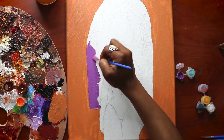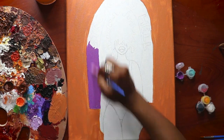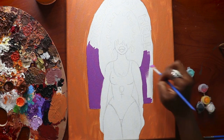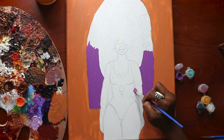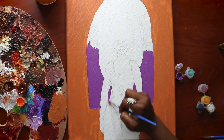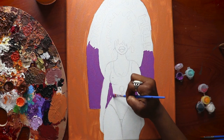So I think I might switch to my smaller brush as I get closer to these letters, because it's a tight little spot, so I might need a smaller brush to get around it pretty easily. And then I'm also going to paint this little triangular area here between her body, torso, and her arm. If you feel more comfortable switching to your smaller brush for that, go for it. Use whatever works for you.